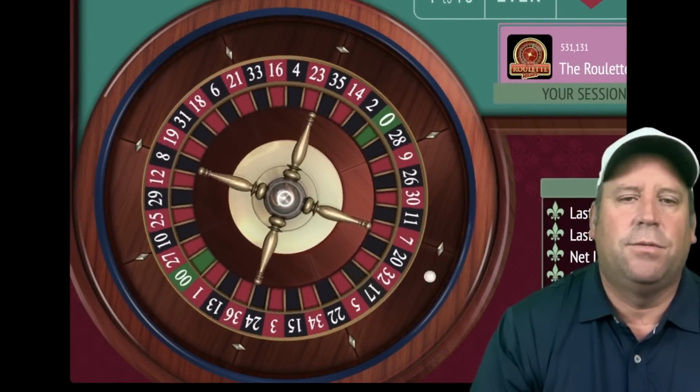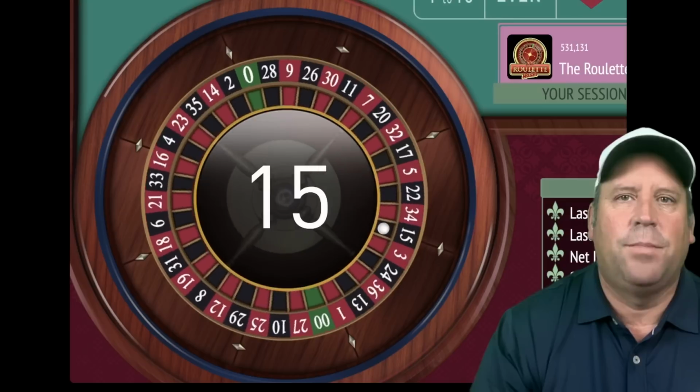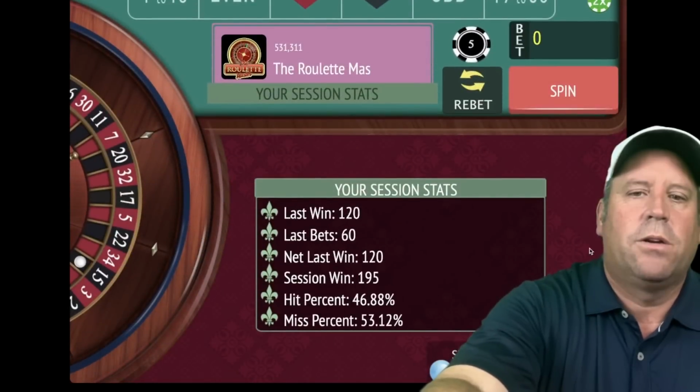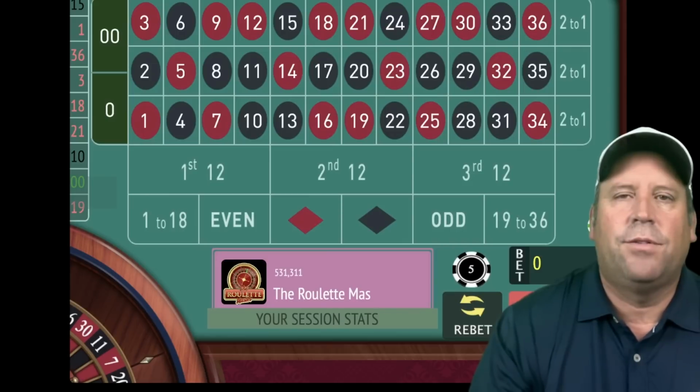This is in level 2. And we got it. That's a 15 black. Okay, so that's level 2. We won $120. We are currently at $195 profit right now.